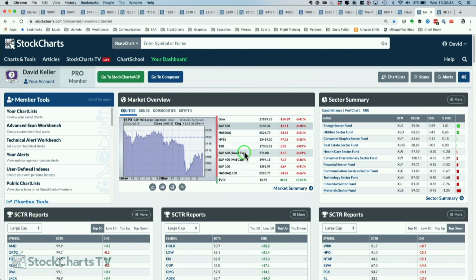Again, one of the themes we've talked about a lot in recent weeks and months is the relationship of large to mid to small caps. It's a really interesting relationship to look at. If you look in the middle of the market dashboard, you'll see all three of those together. So the S&P 100, the largest 100 companies essentially in the US, down 0.41%. Mid caps down a little less, 0.36. Small caps down the most, 0.63.